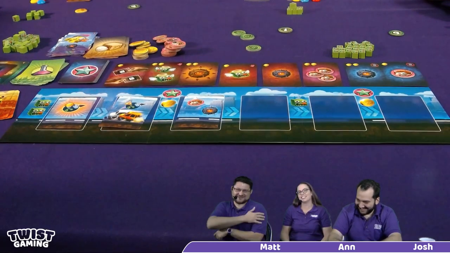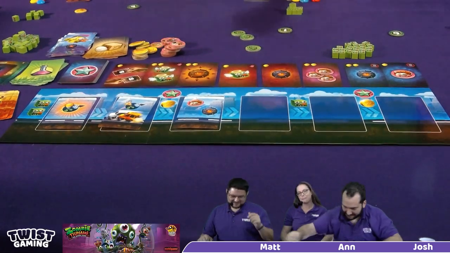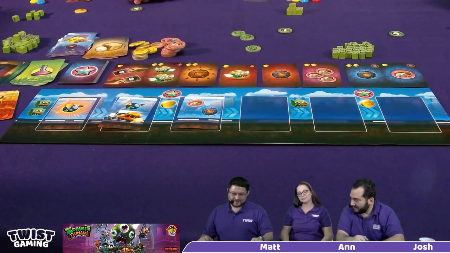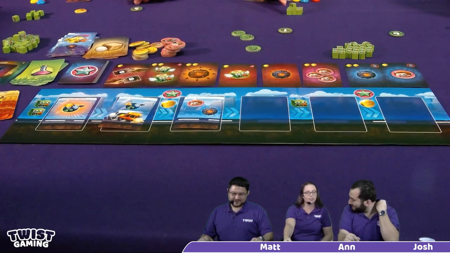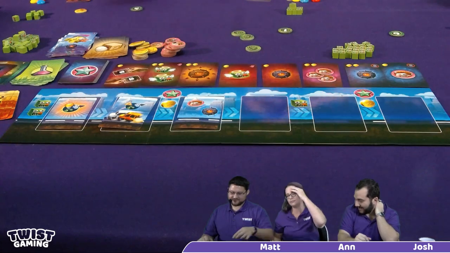How is that even possible? I will take a civilian. Matt, what are you doing? Can we throw this one out of the game so at least I can start getting a two? No. I will take a civilian. And what are you doing?